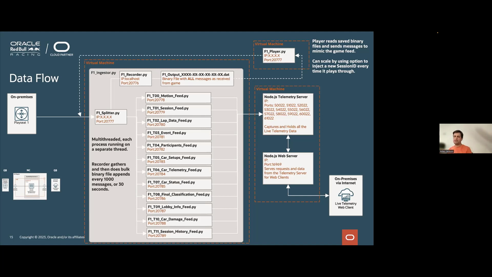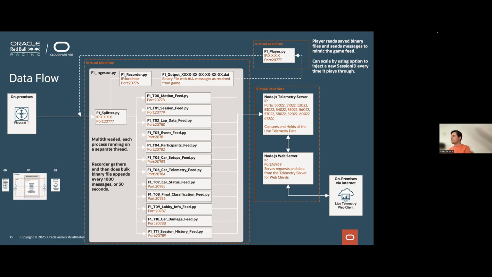We have a bit of Python code that we wrote, which is basically just an ingester. It takes in the UDP feed from the game over the internet, and it comes in binary packets, and we split that with a splitter into the individual packet types. There are 12 different packet types. Check what type it is, send it to that thread. It'll interpret it from the binary to our OpenTelemetry server. The OpenTelemetry server saves it, but also acts as a real-time data pusher.